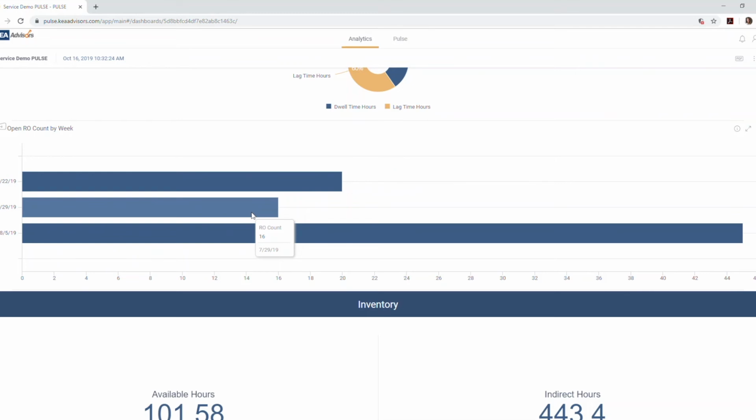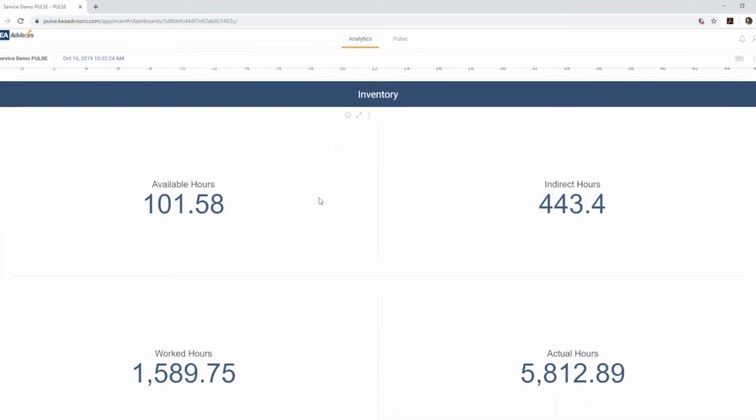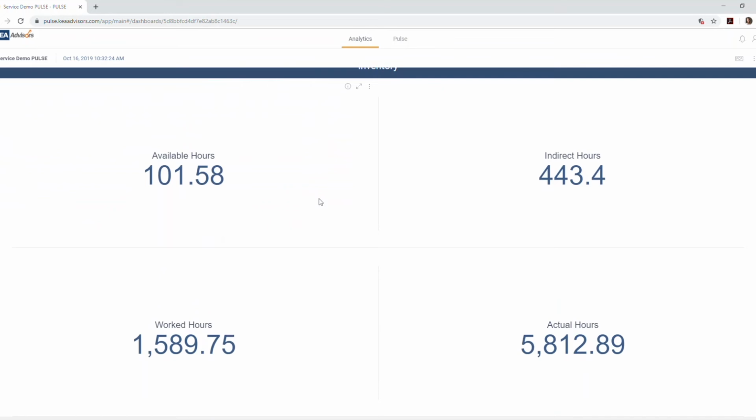We have 16 open ROs from last week, and we still have 20 ROs that are open from 3 weeks ago. Once again, as with other metrics, you can jump in to see the specifics of your RO, the line item and punches, and the parts that could be affecting it. Remember that this dashboard is built on the principle that if we manage technician hours, keep technicians working on repair orders moving through the bays, that we can have a profitable service department if we manage our rate.